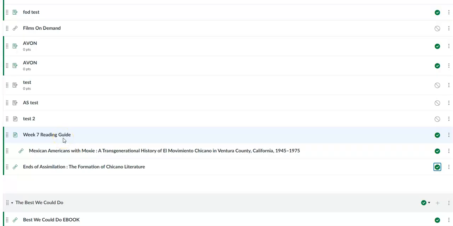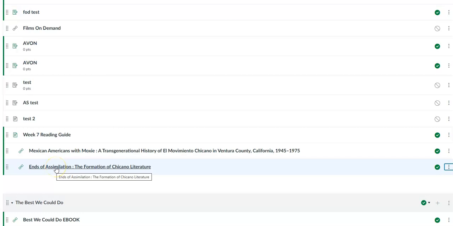One thing that I think can be helpful, this is not a requirement, but something that might help your students visually. Say that you're assigning multiple readings in a week, or you just want to provide some guidelines to them as they read through a work. It can be helpful to have a page here that has some of those guidelines, and then beneath that you can indent and have your readings for the week that correspond to that particular set of readings that you want them to complete. So I could actually over here on the right-hand side choose to indent this, so then visually students can see that this is related to the week 7 reading assignment.